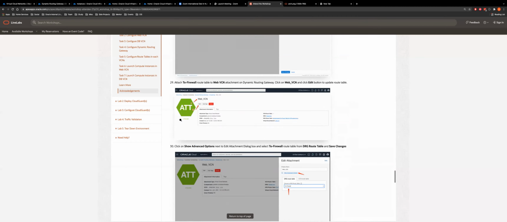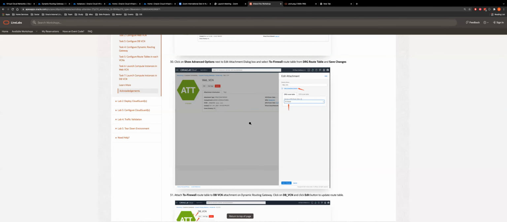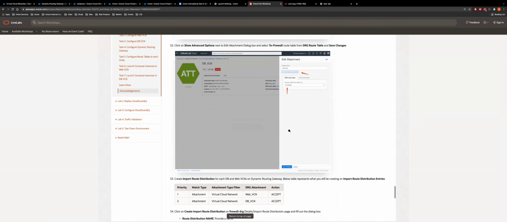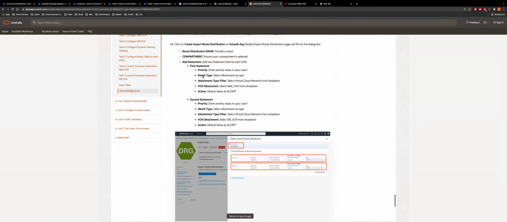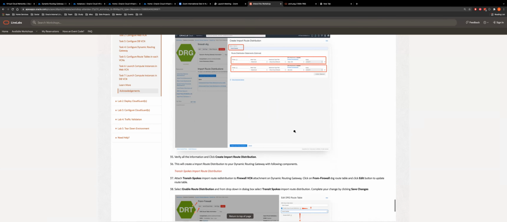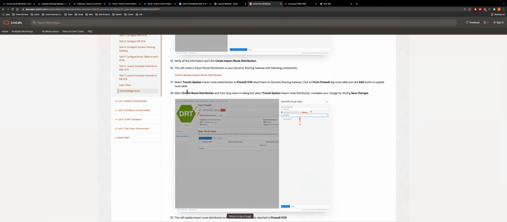So we saw an example of how to attach a different route table for each VCN attachment. You will see it from here. That's the only thing we are covering. We saw an example of the transit spoke, how you can dynamically import the routes from the web spoke and database spoke CIDR, and then how you can attach those import route distributions to the firewall VCN attachment or the route table.